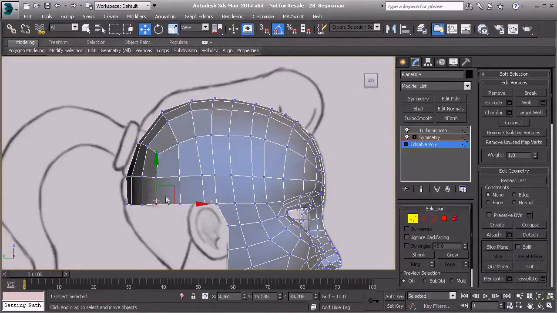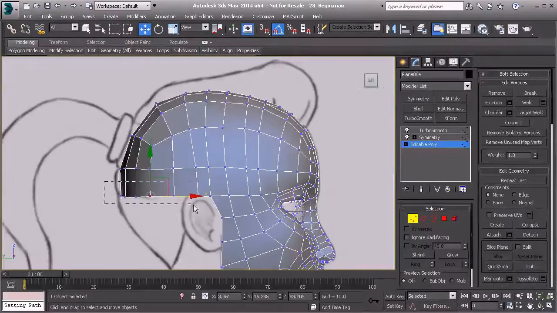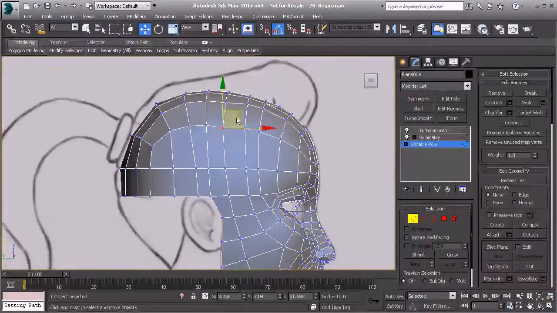Okay, we should be fairly close. I'm going to take these right here and grab my scale tool and scale those in the Y, and just try to clean that up, make that nice and straight across there. I can do the same thing here. Okay, just trying to clean that up some. Grab our Move tool, and we can come in and start to pull these up a little bit higher, get that to give us a nice round set of polygons going across the top of the head.